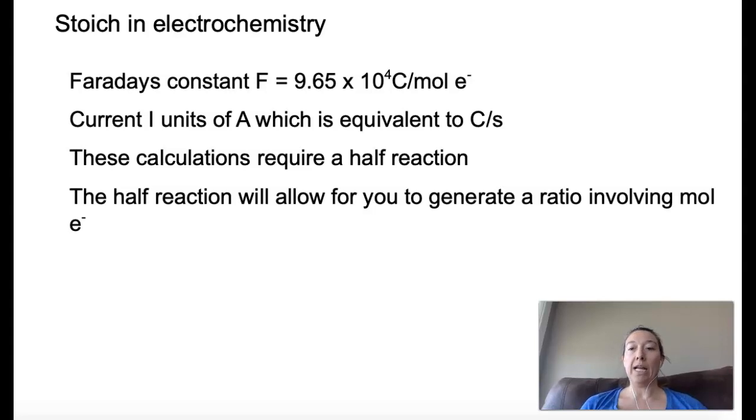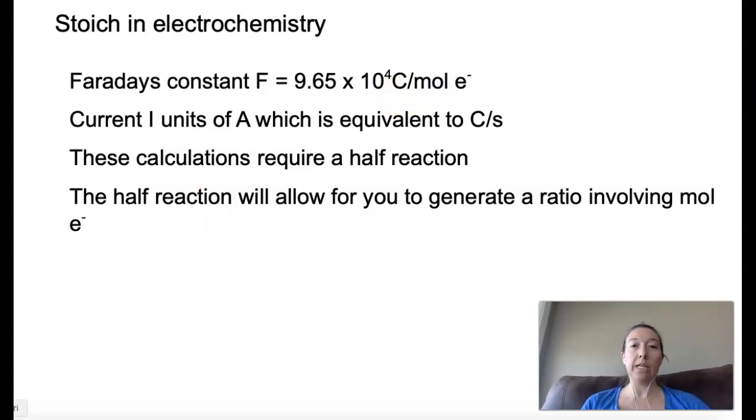When we are looking at stoichiometry in electrochemistry, you're going to find that we use a couple of additional pieces. This isn't the same as redox titration stoichiometry. This looks different. These types of questions usually ask you, if you run a current for a certain amount of time, how much of something could you make as that cell runs? So the pieces you need for this calculation: you need Faraday's constant, which is 9.65 times 10 to the 4 coulombs per mole of electron.